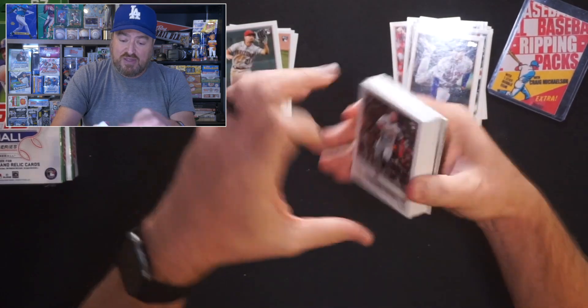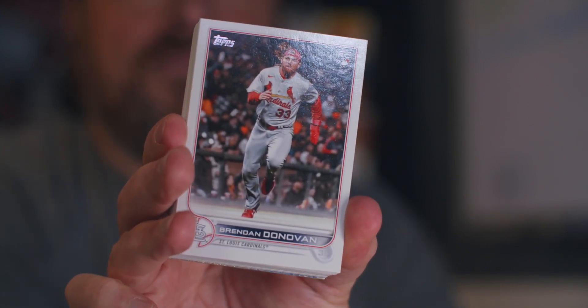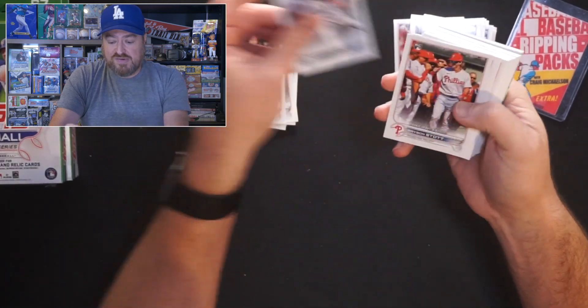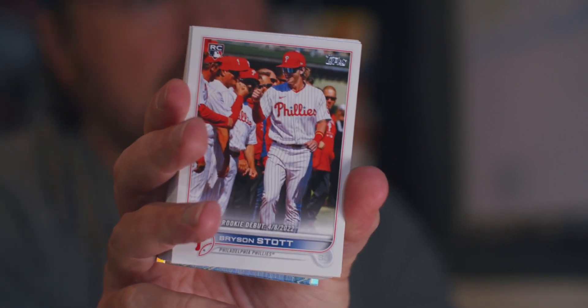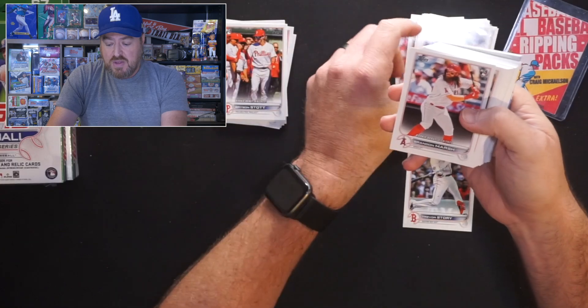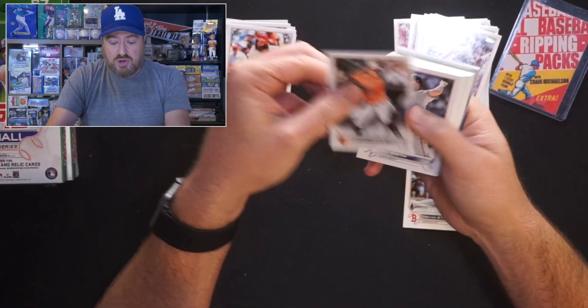Seth Lugo. Brennan Donovan is in the top three for Rookie of the Year. Solid player, and I think there's a chance he could win, but realistically I think Spencer Strider is going to end up winning it. Adam Engel for the Sox. Eugenio Suarez with the Mariners. Bryson Stott with his rookie debut for the Phillies — getting some at-bats in the World Series. Trevor Story, PC hit. Brandon Marsh with the rookie debut for the Angels, then traded to the Phillies, and that was a good move. Ramon Urias — he won a Gold Glove.